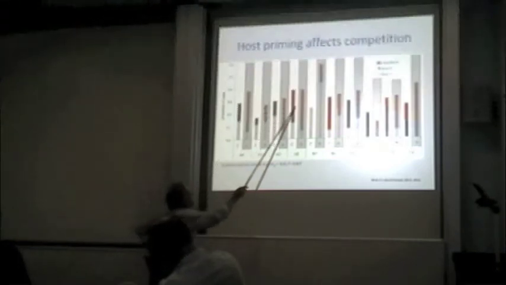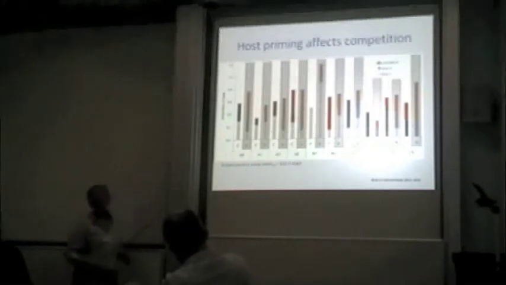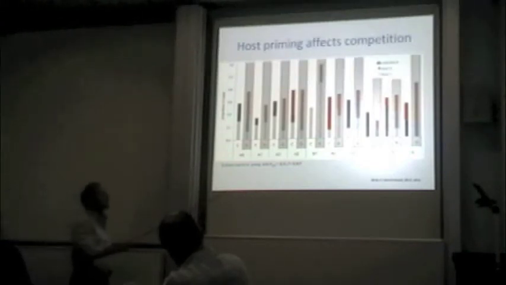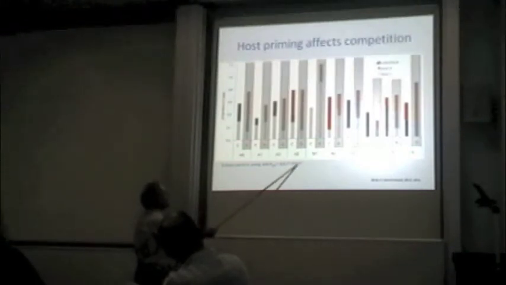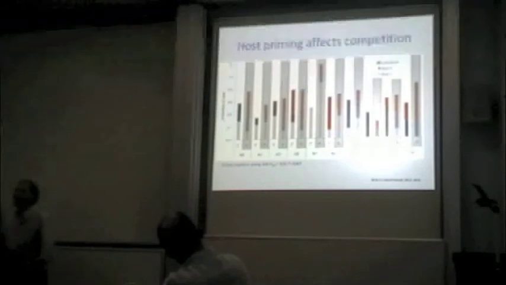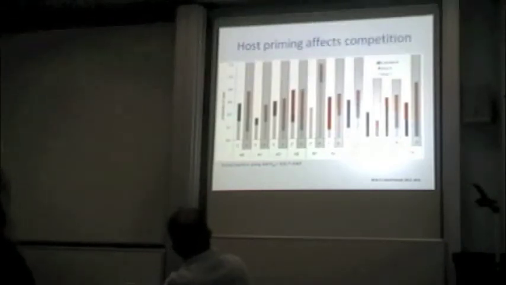And the interesting bit here are the orange lines, which are the coexistence outcomes. And as you can probably see, the statistics are okay, but it's not overwhelming significance obviously. What turns out to be the case is that there is a tendency, significant in this case, that if these animals are primed, it's more likely that these 2 strains start to coexist.